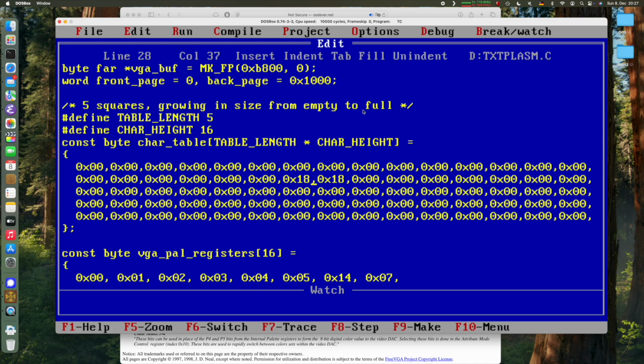So this will be a little square with 2 pixels on each side. And the next that we'll do is 3C. That is a slightly larger square with 4 pixels on each side. And then we'll have 7E, and that will be 6 pixels on each side, which means also that I have to put in 6 values.